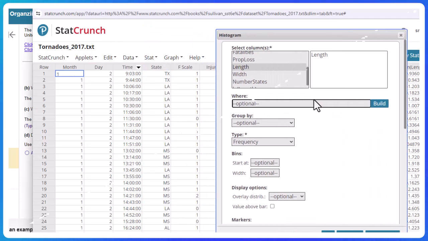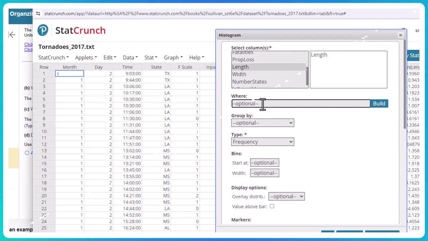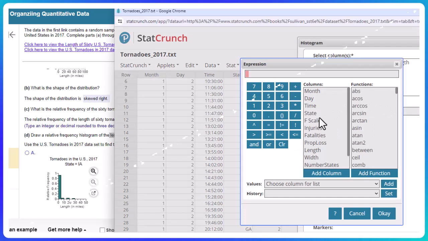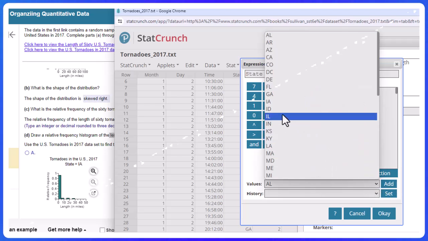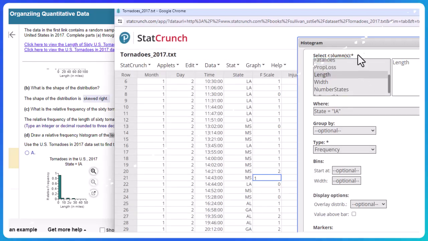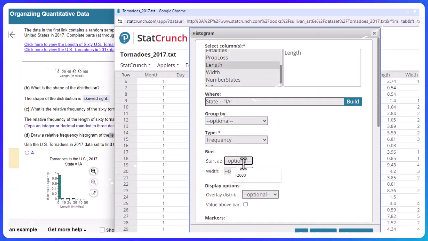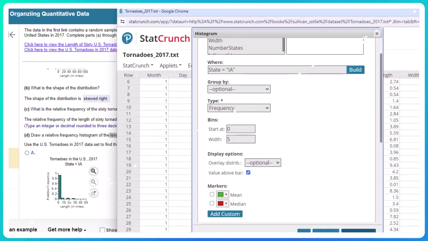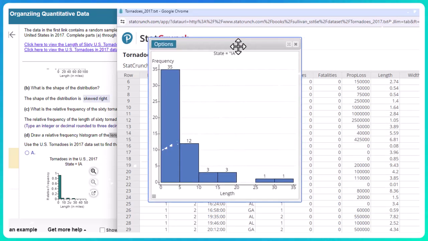And I recommend if you don't really know the syntax, these variables right here, we can just put state equals IA. I recommend using the build command in the beginning, state, then equals, and then let's choose Iowa, right here. Now if I miss some of these, it's because I forget to press the add button or add column. So make sure that's what it looks like right there and press okay. So that should be right. Let's go ahead and start bin. It's zero. And class width again is five. You know, I can go in and put the values above the bars if it asks a follow up question. Sometimes it's helpful. And there we go.